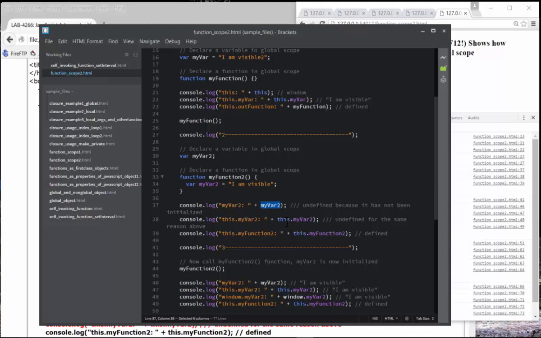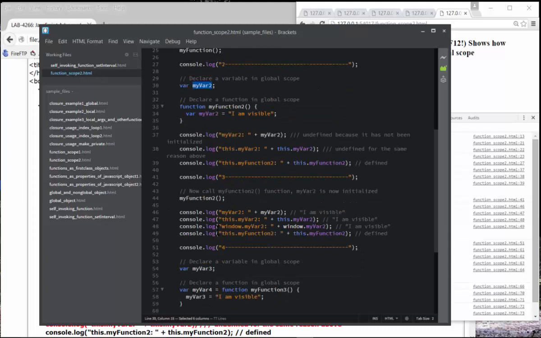We just added var to my var2 inside a function. Now we are trying to display the value of my var2. What do you think it will display? Undefined, exactly. Because now it's referencing the local one, and this is not defined. I want you to try that.